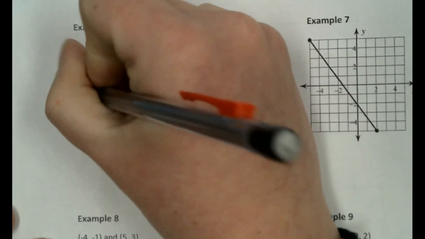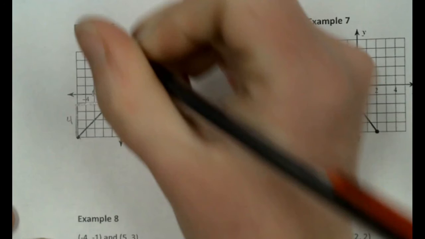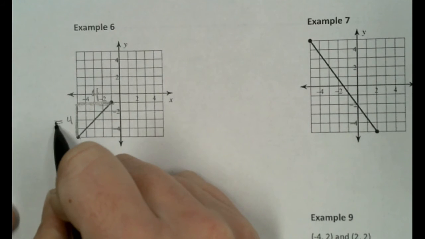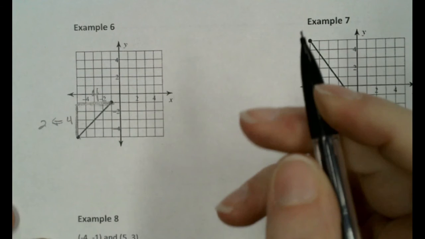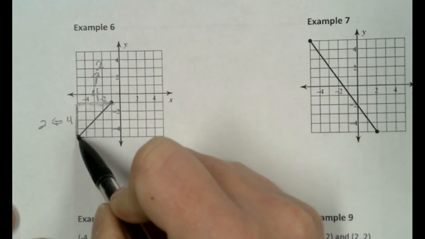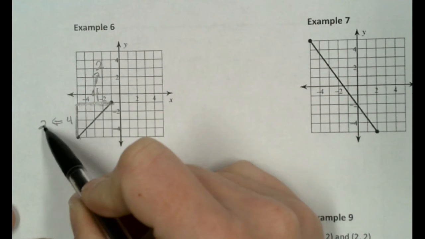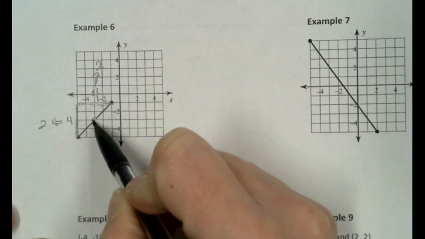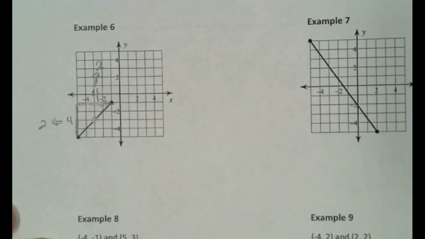So midpoint, we discussed earlier, means half, right? So what's half of 4? That would be 2, right? And then what's half of this one? Also 2. So instead of going up 4 and over 4, we half that and we go up 2 and over 2, and that puts us at this spot right here. So that is our midpoint. Okay? So on a graph, you can do that visually.